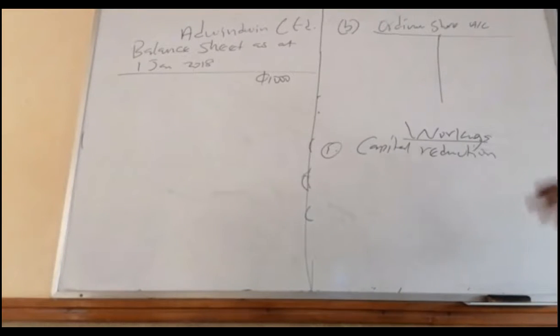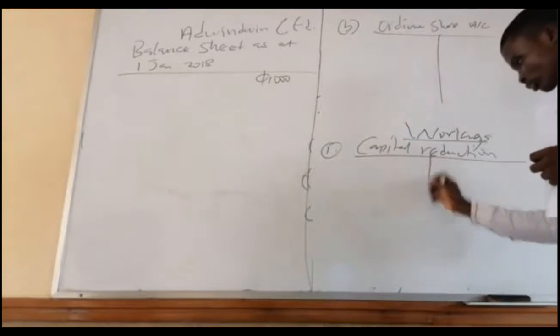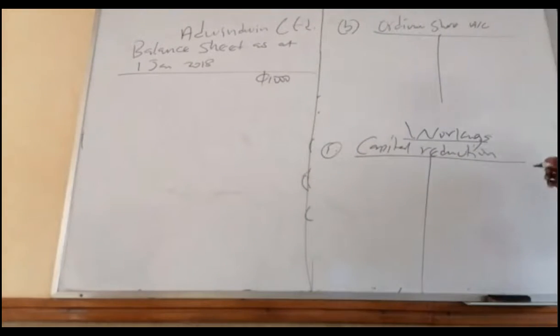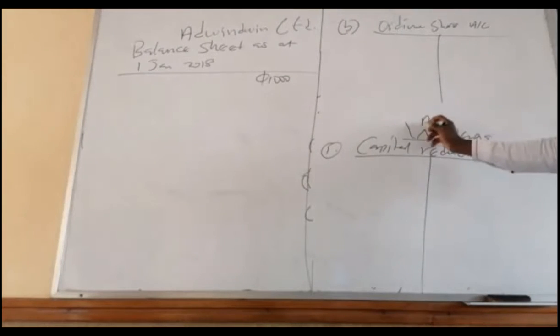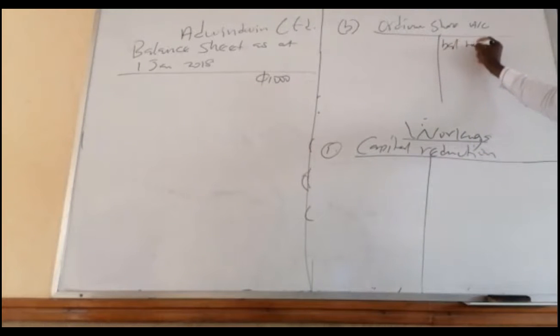Okay. So first, this is the capital reduction account. It's a self-balancing account. So they say we should cancel all ordinary shares. Ordinary shares, the balance is what? 10,000, right? So open ordinary share account. As usual, where would the balance go? Here, right? At the right side because of the equation. Asset is equal to equity plus liability. So equity is here, right? Good. So balance brought down 10,000.